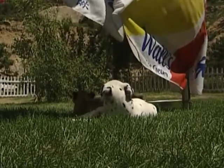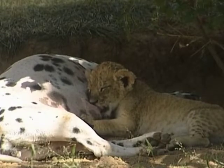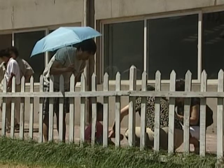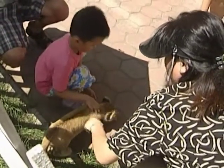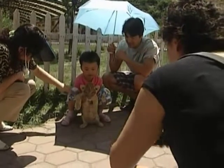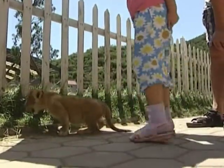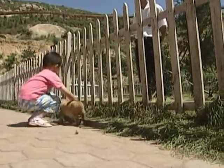The Dalmatian is a type of dog known for its white coat and black spots, and there's no other dog like this. Dalmatians are very fast runners and are known for their friendly personality and very good memories. When the lion cubs are finished feeding, the children who visit the zoo get a chance to play with them. Everyone wants to pat the baby lion's fur because it feels so soft — though these lions will grow up to be very big, and you wouldn't want to pat them then.